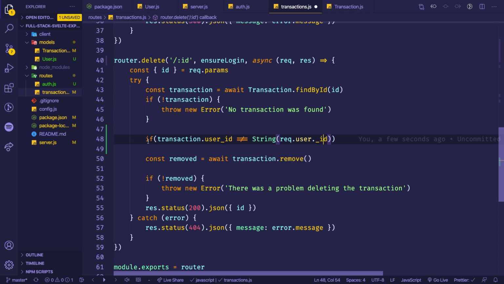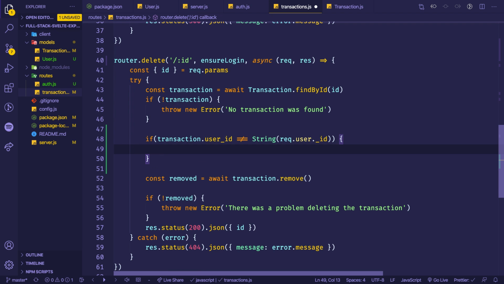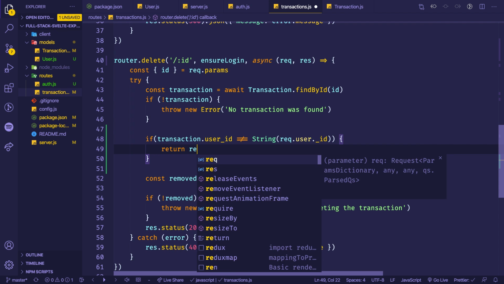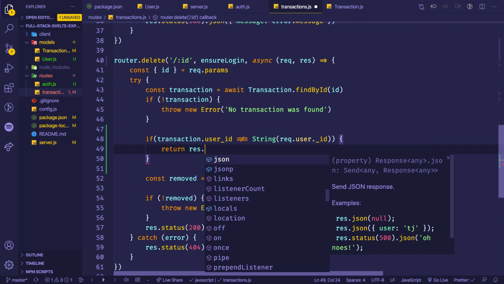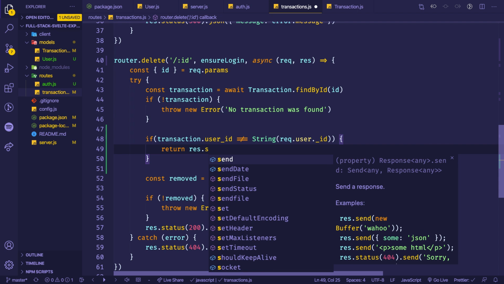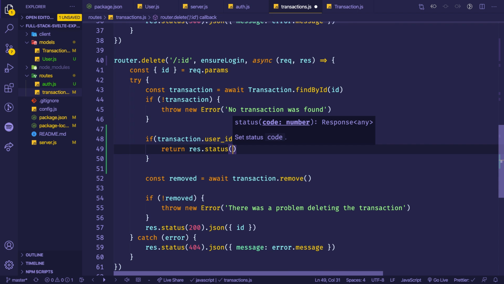So we are comparing the user ID from the transaction with the user ID that's logged in. If this is not the same, we're just going to stop the execution of this function with a return statement, and here we are going to send a status, because the user is not authorized to make this.